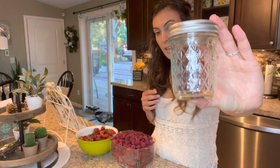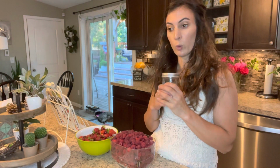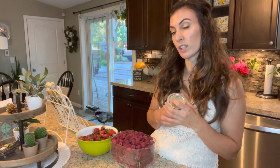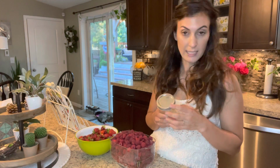These, I believe, are the 8-ounce jars, which is perfect. It actually holds several servings of jam. So I would say, if we're talking peanut butter and jelly sandwich, we're talking probably 6 sandwiches.